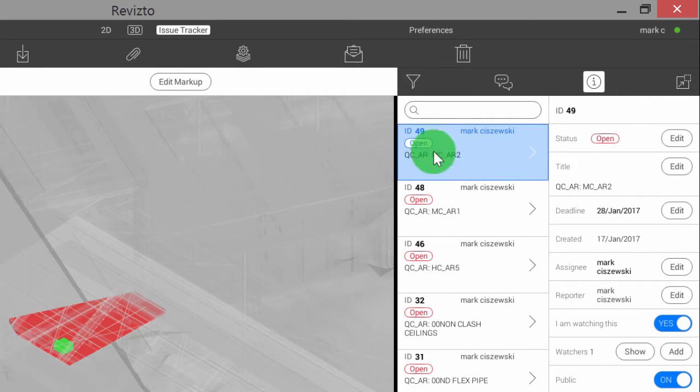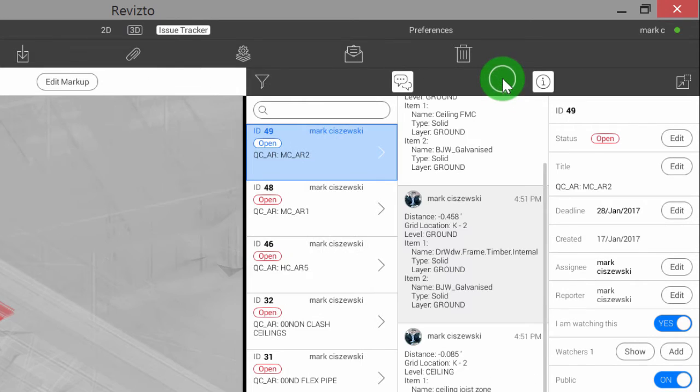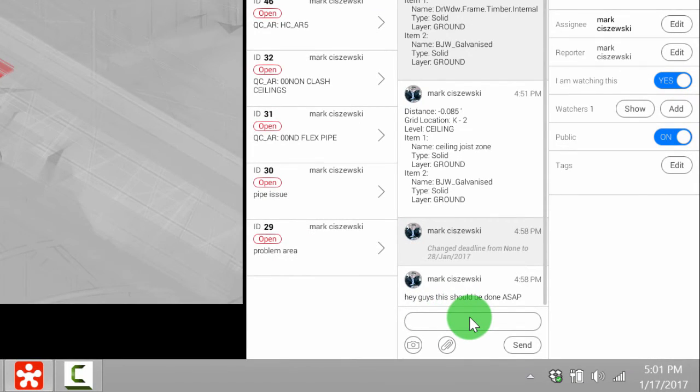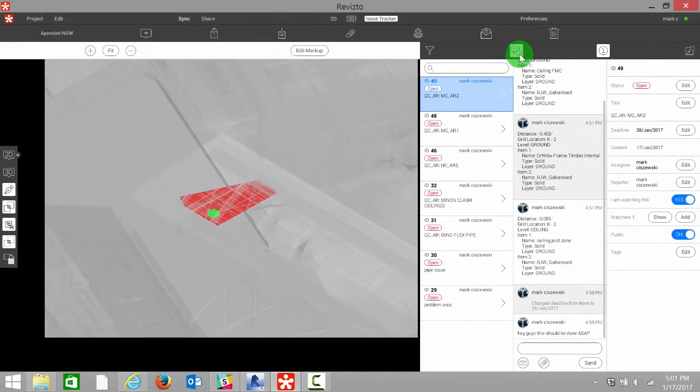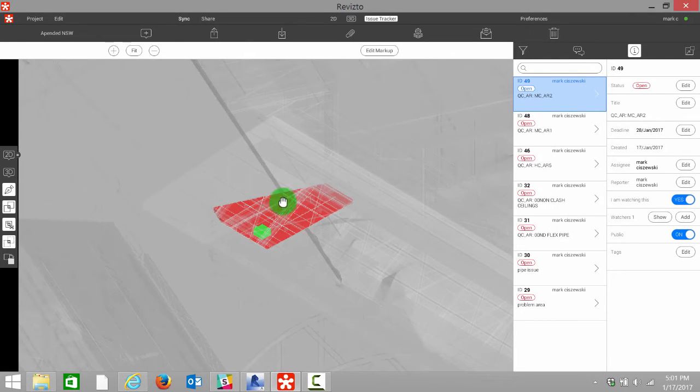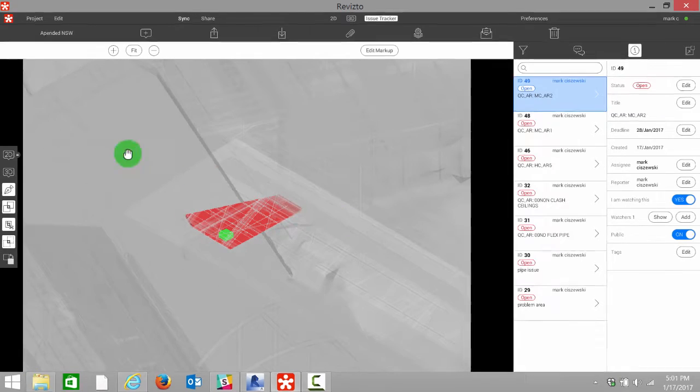Next, I am going to select the chat box, and from here we can make any comments or notes that we need to have on here. As you can see in the screenshot, we actually have a screenshot of the Navisworks clash. And this is really nice for folks that were utilizing Freedom Viewer or don't have Navisworks managed on their computer or may not be technical in Navisworks. But the nice thing about this is we can locate where this is in the project.